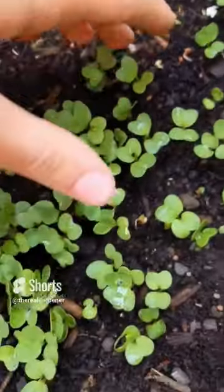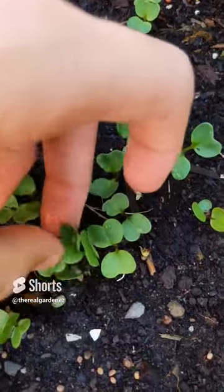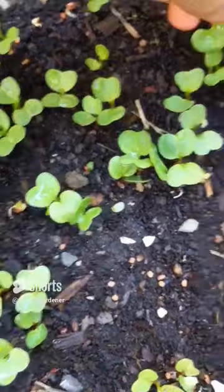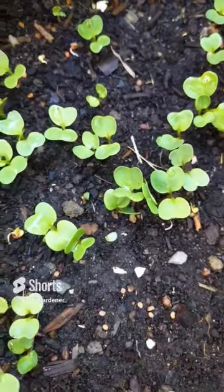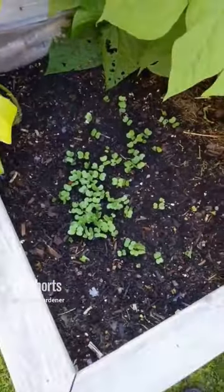It's important to recognize things like this in the garden, because a lot of people become discouraged if their seeds don't come up or something goes wrong. It's completely normal — you just have to learn from it and continue going. Especially for something like radishes, they don't take very long, so you can sow them again. Don't give up if it's not picture perfect.